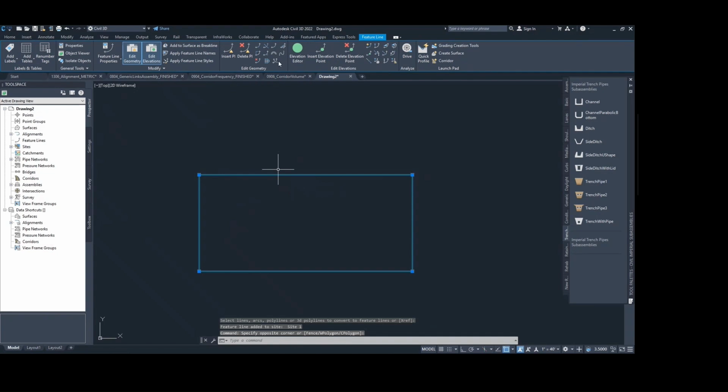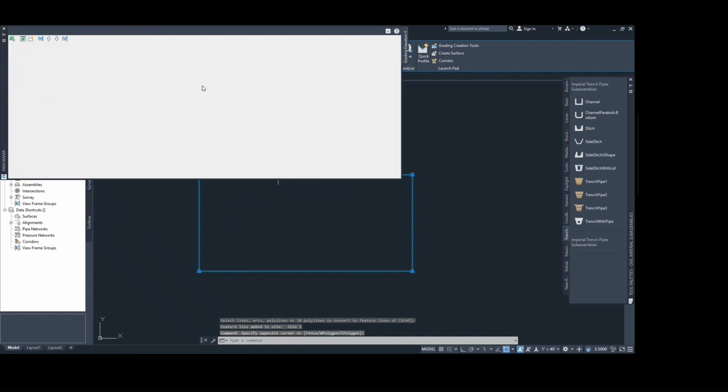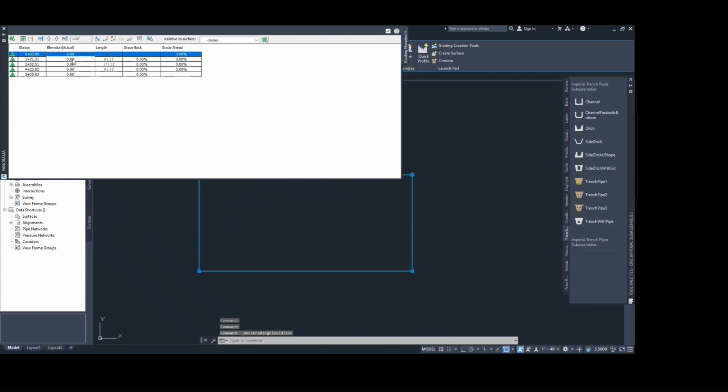And you can change the elevation by going to elevation editor. You can change them here. You can change all of them by using lower or upper or raise, you can change the number 5 by 5.